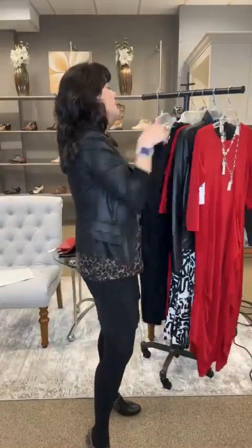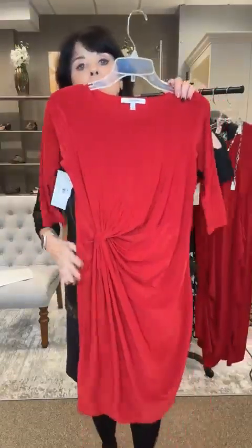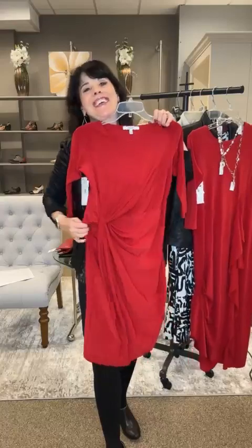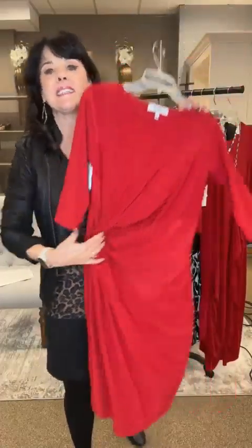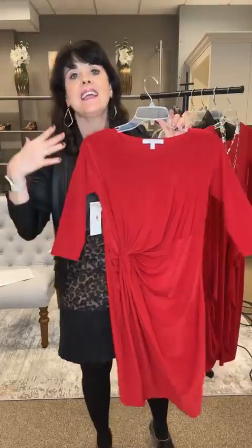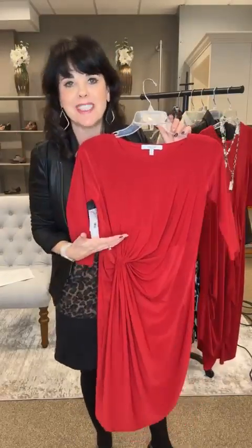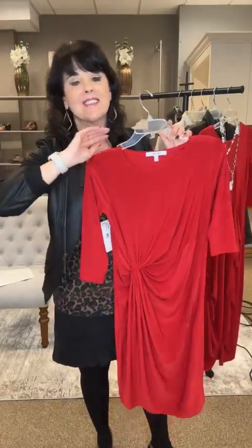Here's another great diva dress, and I'm gonna show it to you in the red because I think it'll show up better in the picture. So look at that. Is that not a diva dress? Such a great dress. I love this one for the holidays. This is another Simply dress, and Simply is another luxury line that we carry. It's from Canada. It's sewn by master seamstresses. The fabric is patented. It doesn't wrinkle, fade, or shrink. Anybody who buys Simply knows it's amazing. It's a brand that's just super consistent. If you know your size in Simply, you can literally buy it off the rack without even trying it on.